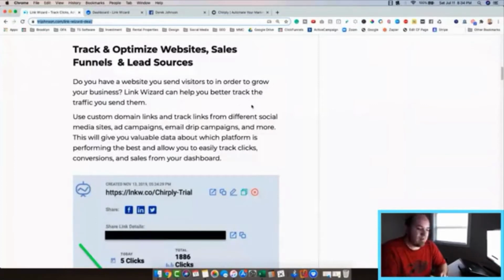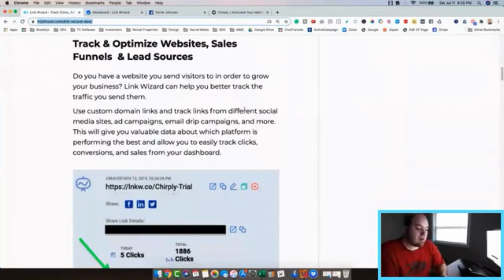But with Link Wizard, you can create a custom Link Wizard link for your Facebook group, and you do add the pixel. So even though you're not sending people to a website, you're gathering that data of hot leads that you're getting organically from your profile. And if you're tracking sales and that stuff, you can build a powerful lookalike audience from that data over time, pretty much for free, just by using Link Wizard.